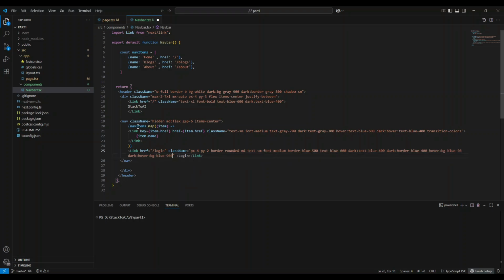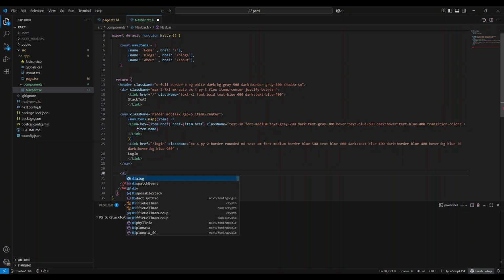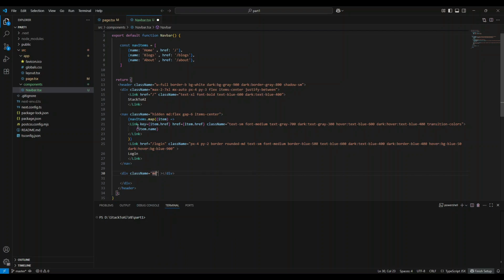Okay, login button. Okay, for mobile screen we will design it later. For now, let's give it the class md header, and let's save this.